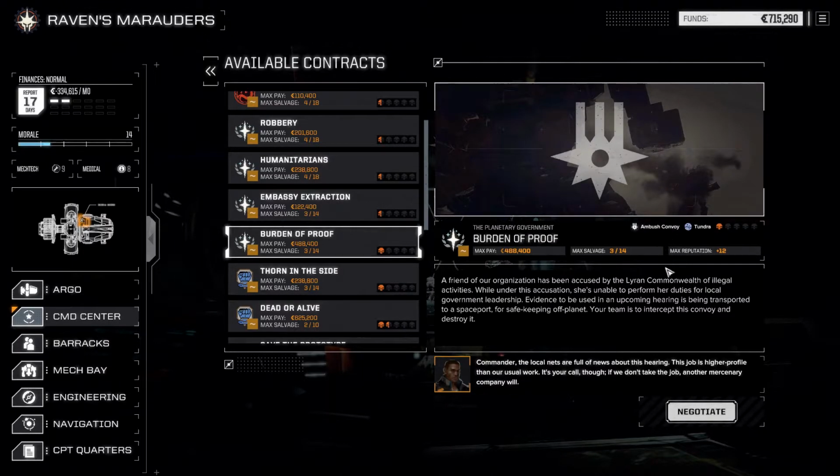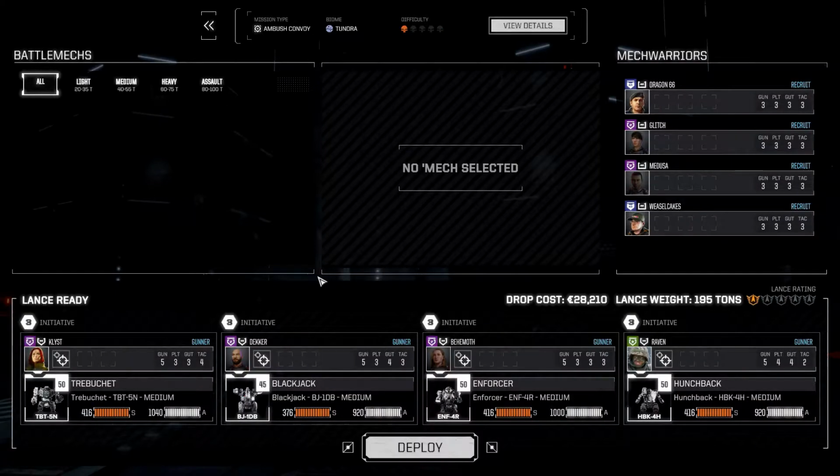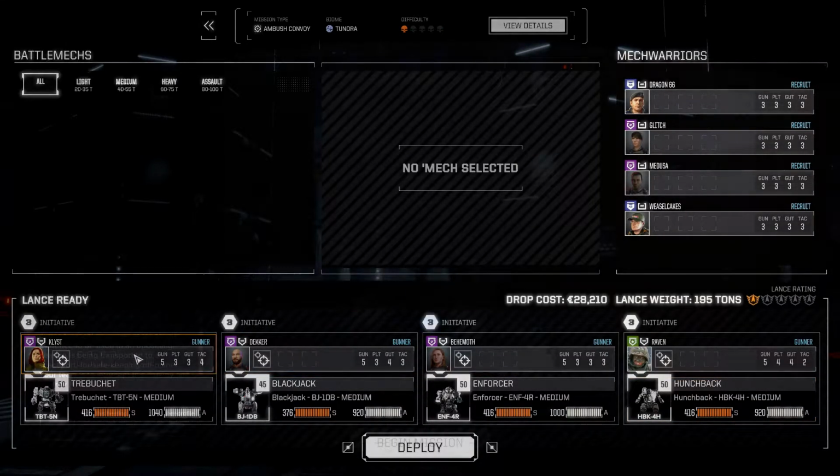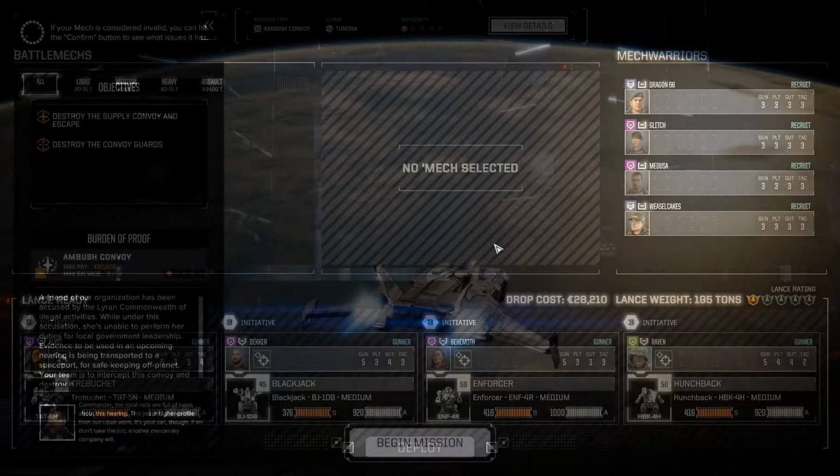It's on the good side. So, ambush convoy. Requires a bit of speed. We don't have a great deal of speed, but we're going to go for that anyway. There'll be a fair few tanks on this. No, stuff it. I'm going to go as much as I can. Okay. Me, Behemoth, Decker, and Kills. Right, that's the team. Let's get out there and see what we can do.